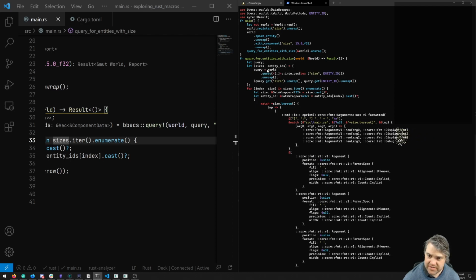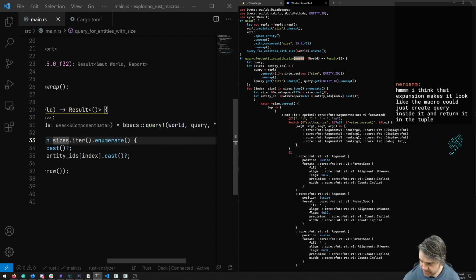Query equals, so it's then taking this query equals to this world, which is passed in here. That's the same as before. I think that expansion makes it look like the macro could just create query inside of it and return it in the tuple.